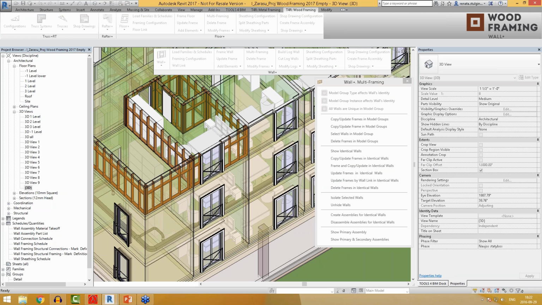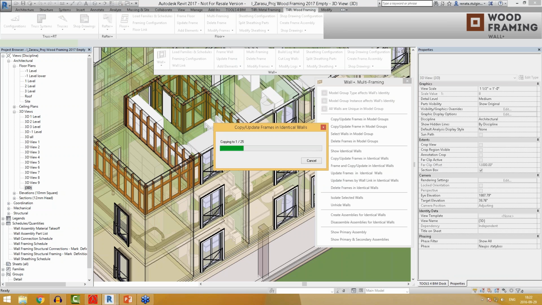The tool finds 25 identical walls, the same as my selected wall, and now the tool copies this frame to all other walls in this building.